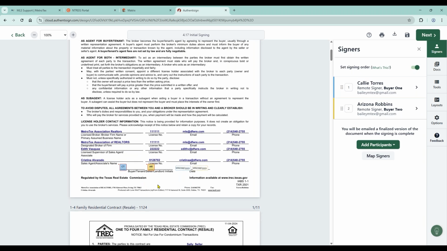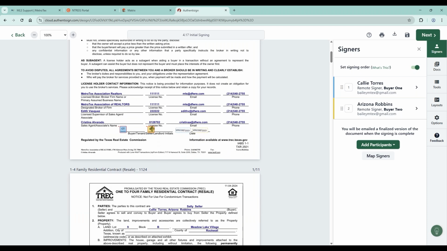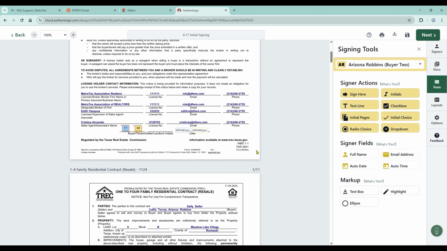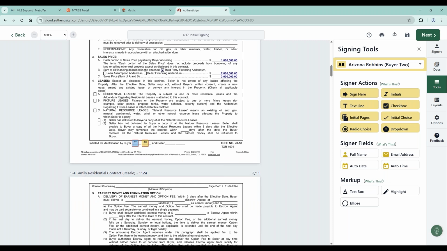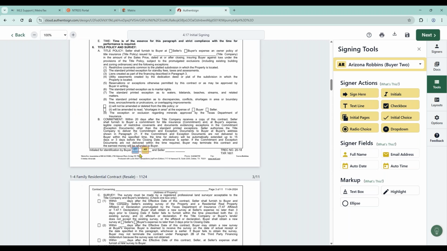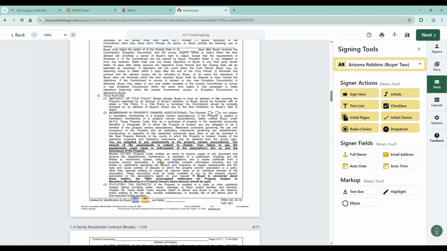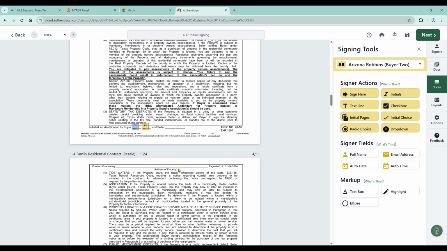All right, let me actually move this one over. Looks like the alignment is a little bit off, so again, I can still drag and drop this. It was just on that seller landlord section, so we just moved it over to buyer tenant so both of them can be there. All right, and then I can scroll down, look at all these other ones. That's the correct location.